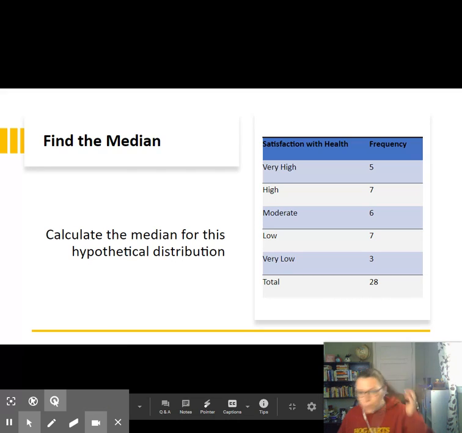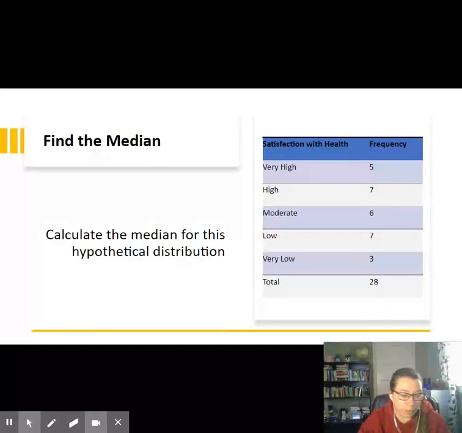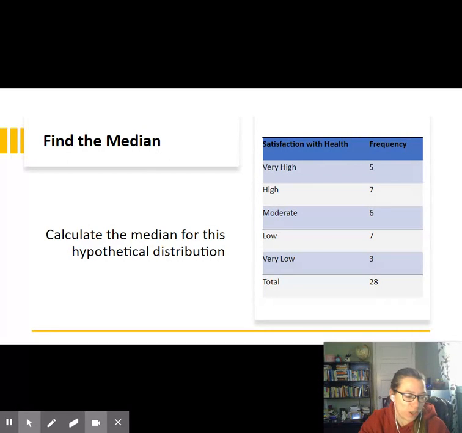Okay, so I got a question about cumulative percent and finding the median, and I figured that the person who asked me that question is probably not the only person to have that question. So I am just going to talk through this for just a second. Hold on, I'm pulling up our conversation so that I can remember how well I explained it the first time.